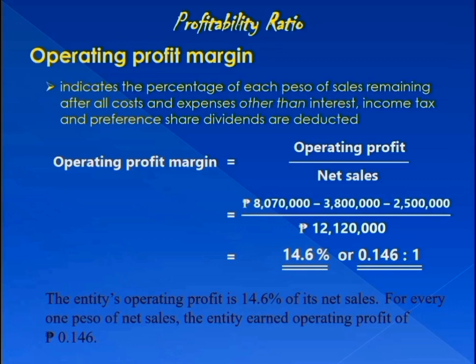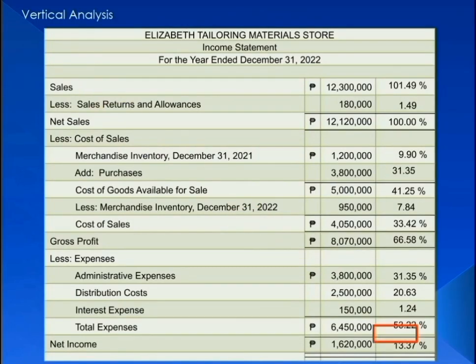Moreover, if the operating income or operating profit is a line item on the common size income statement of the entity, or in other words, if in the presentation of the vertical analysis of the income statement, the amount itself of the operating profit is shown, then it follows that the operating profit ratio can also be found on that common size income statement. Just like in the case of the net profit ratio and the gross profit ratio.